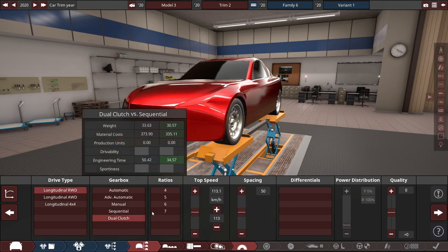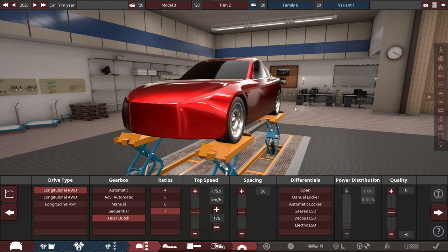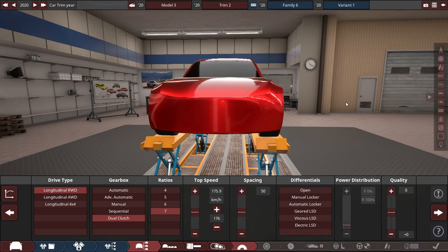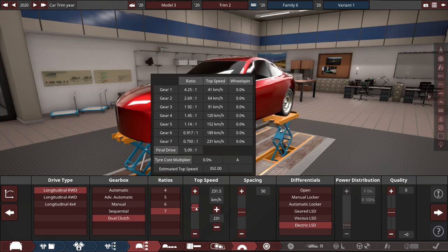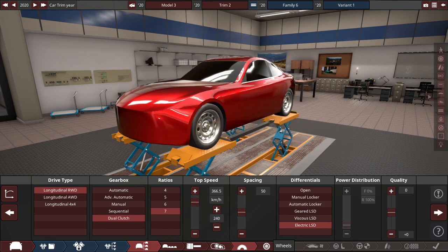Rear-wheel drive to start off, dual clutch 7-speed. It's European. Performance cars don't have too many manual transmissions. I know, it's crazy, right? This is a high-tech car. In some regards, the performance is all that matters. It's the feel. It's going to be good for driving dynamics. Lower the speed limiter to 240 to save some money on tires.